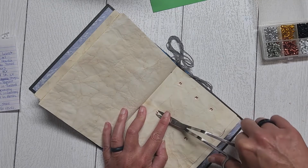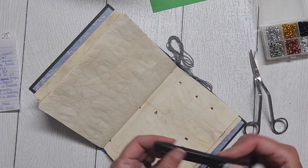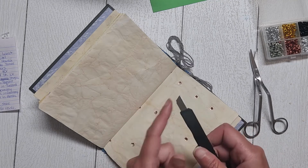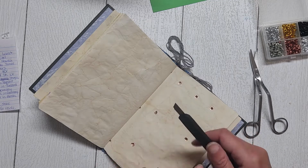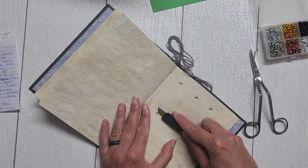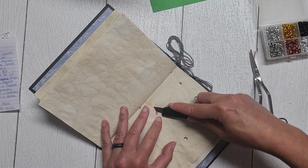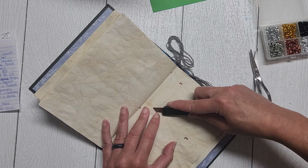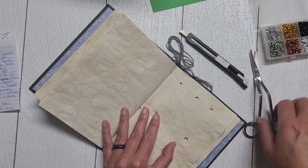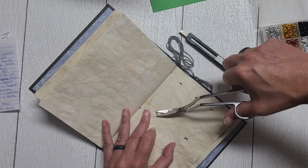So I'm just coming in here, trying to get up underneath there. I'm going to use my knife, which probably isn't the greatest idea. But I'm going to use this side instead of that side. That's the cutty side. This is the non-cutty side. So I'm just going to come in here and try to pry this up just a little bit. Like that. And then I can probably get these scissors up underneath there. In theory.